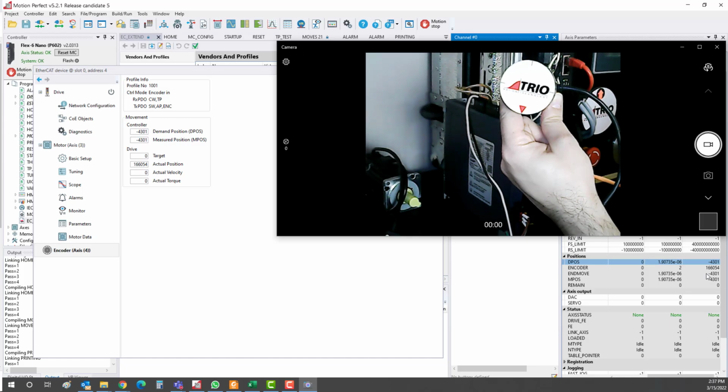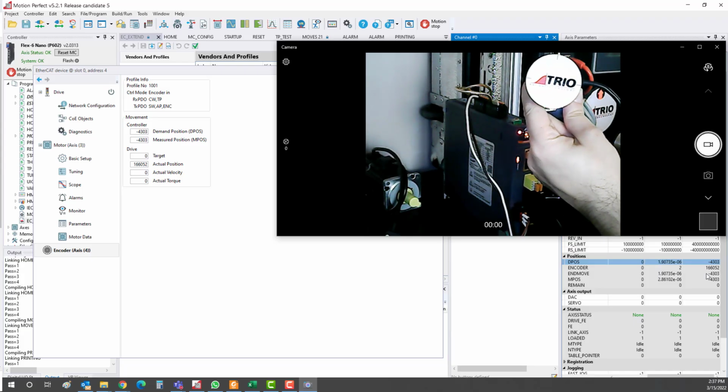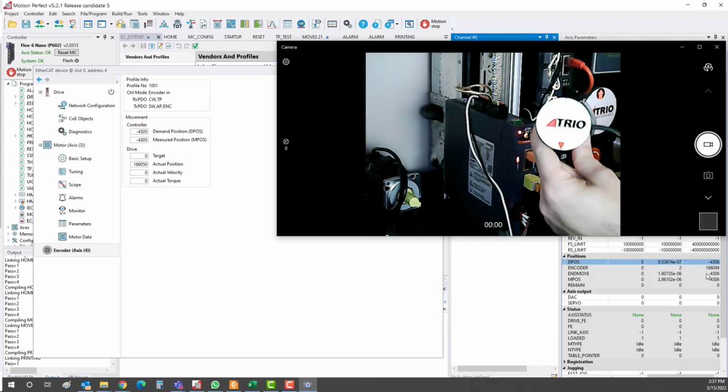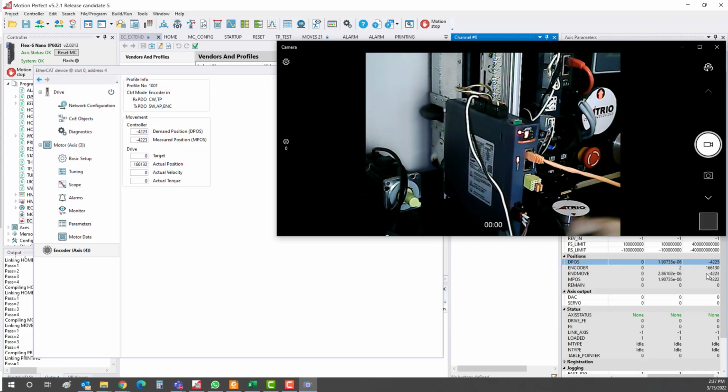You understand it? Are you with me? So basically the edge count multiplies by 4. If the encoder is 1,000 pulses per rev, when you spin the encoder 1 rev, it counts 4,000 pulses, because you have a rising edge and falling edge on A and a rising edge and falling edge on B. So you will have a multiplier of 4.